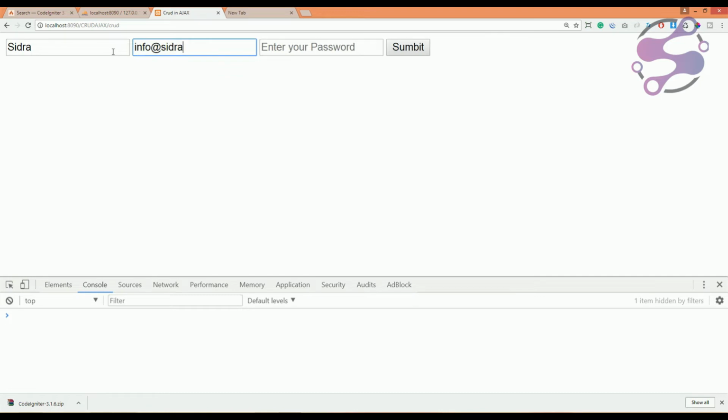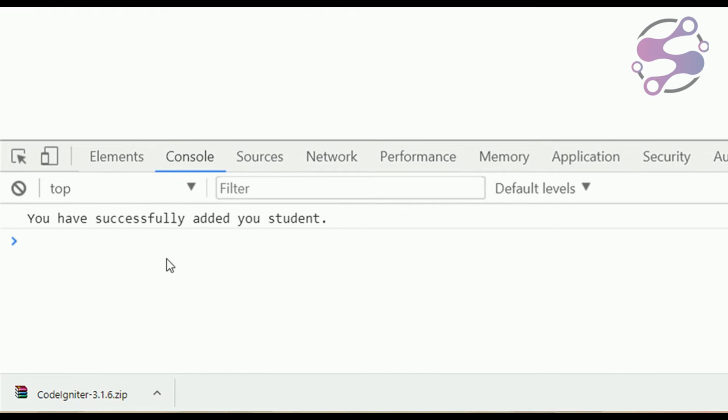Make sure this email does not exist at hotmail.com. Info at sidra.com. Password is KK. Hit the submit button. Now it should say that it added your student.